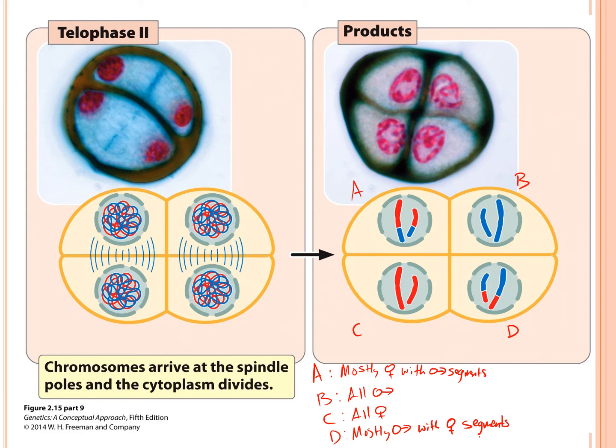So if you'll remember the goal of meiosis being to maximize genetic diversity, this crossing over event has created 4 genetically distinct gametes. These could be future eggs, they could be future sperm, whatever they're going to be. We have 4 potential diverse gametes. Now we've only done this diagram looking at 2 homologous pairs, chromosome 1 and chromosome 2.